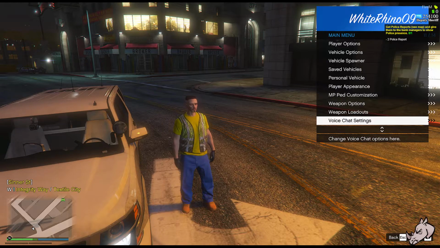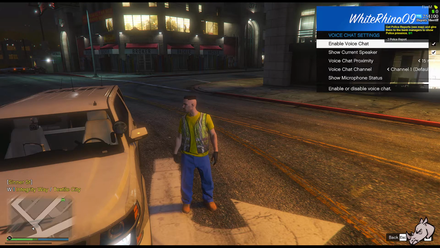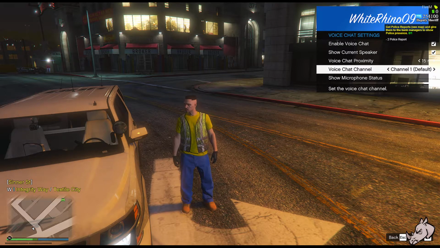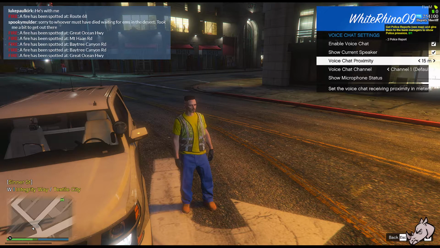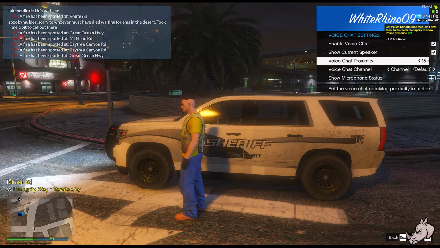Oh, number one thing, probably the first thing I should have actually went over in this guide, because some of you guys are going to skip around and might miss this, but I really want to point out and stress that when you join the server, you have to have your voice chat settings. So you have to go in here and set this to enabled, okay? And you also want to set the voice chat proximity to 15 meters. You should be on channel 1, which is default, but 15 meters for your proximity voice chat. This is crucial so that you can only talk to people within 15 meters of your character, which adds to the realism.